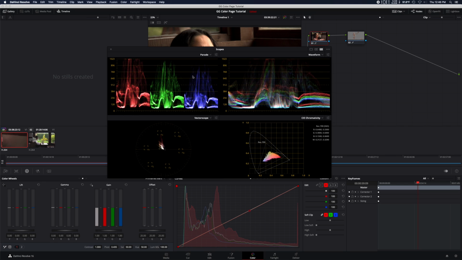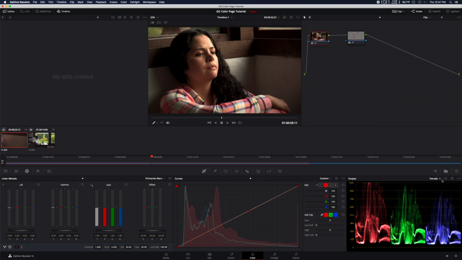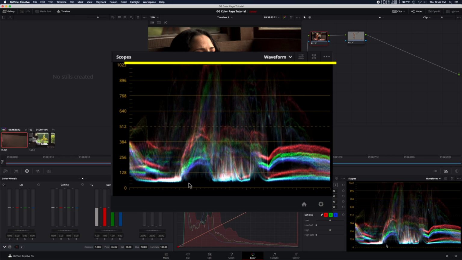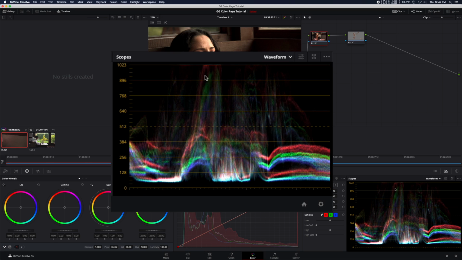Starting with the waveform, the way a waveform works, you can see the values of our entire image. The top of our scope denotes our highs and the bottom denotes our lows. You can tell if your image is clipping in either the highs or the lows because it will go beyond the boundaries of the scope. The top of the scope represents pure white and the bottom pure black. We want to avoid clipping beyond those lines because when your image clips, it loses data and it cannot be retrieved once lost. When working in broadcast, they have standards called broadcast safe, which represent the highest of the highs and the lowest of the lows you can safely display without losing data.